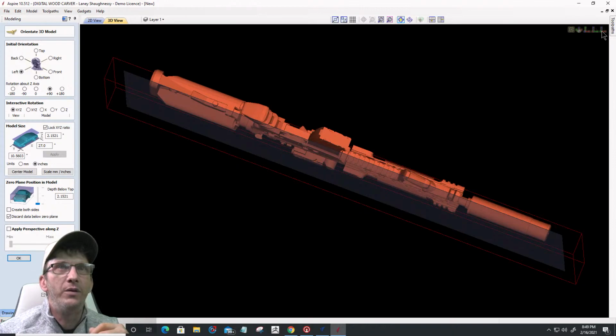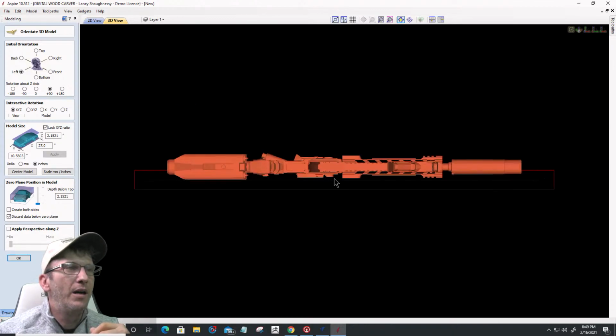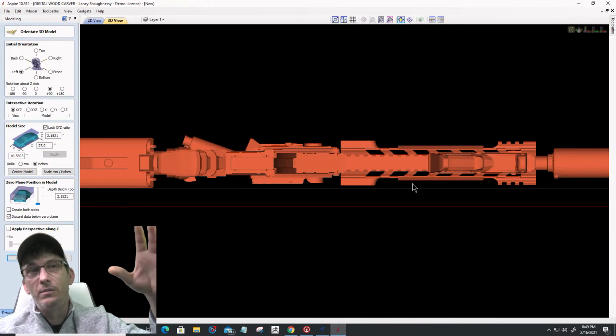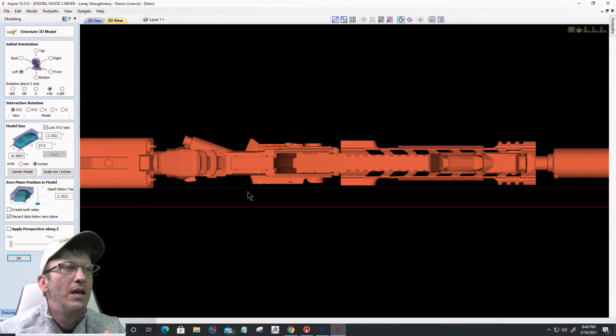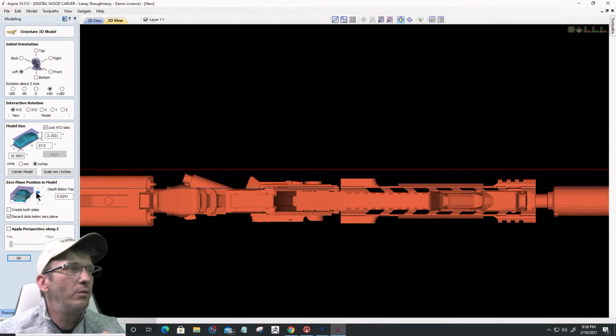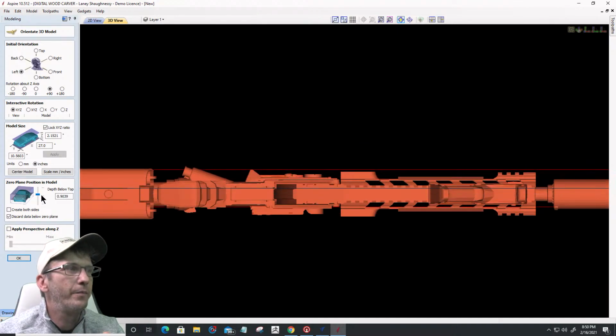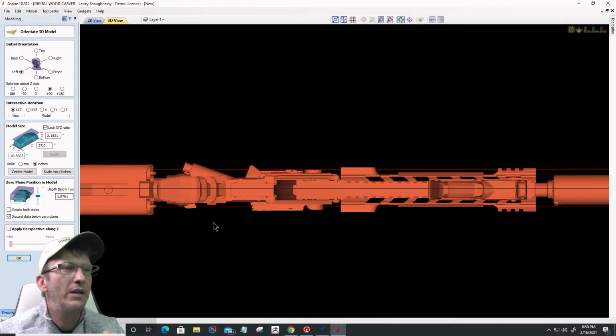Let's get into the Y view here. I don't want to be all the way above my zero plane, which is this faint gray line you see right there. It's a black line for you guys and girls that have a non-black background. I don't want to be too low below my zero plane. I want to be right in the middle. So I want to split that center there.